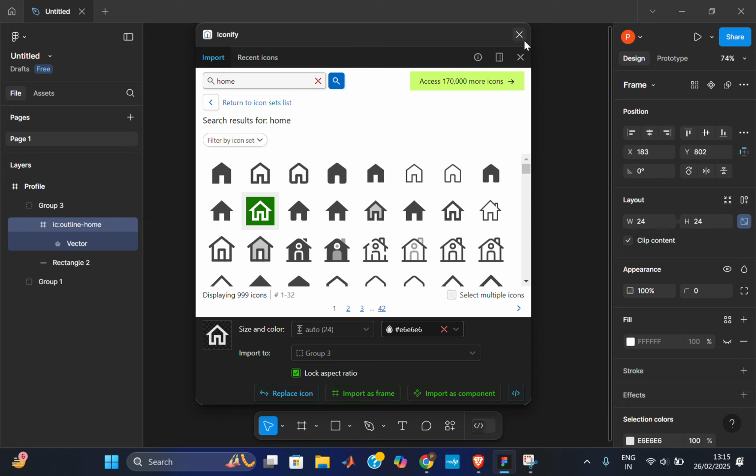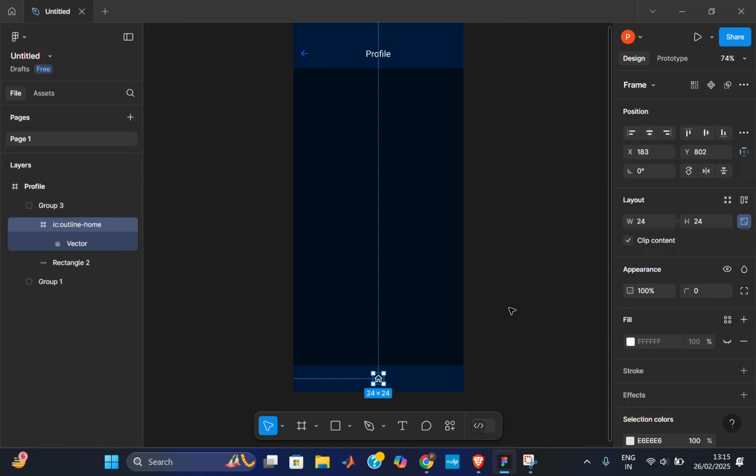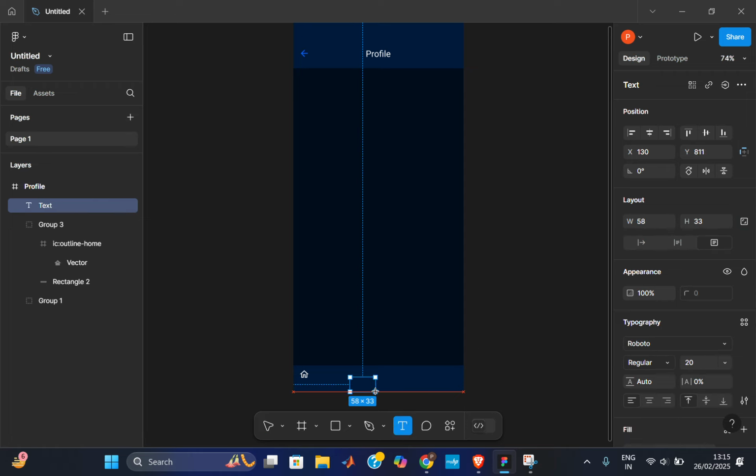So we've gotten it in our UI. With a height of 24 and 24, let's move it to the side and a bit on top. And then we're going to be writing a text called home.